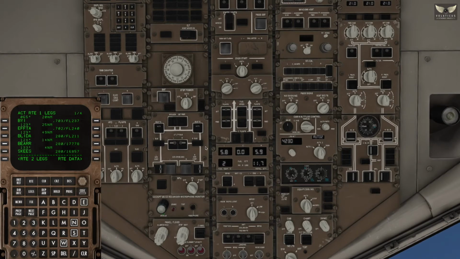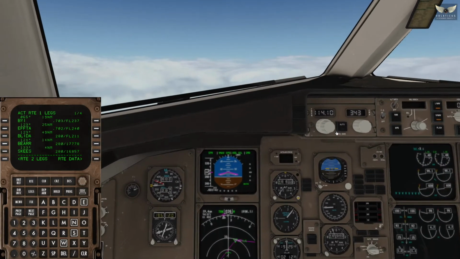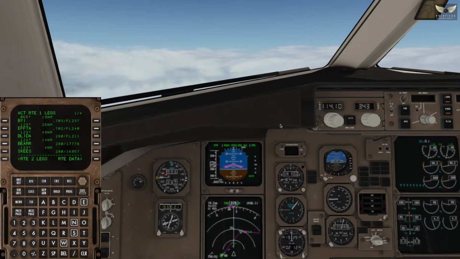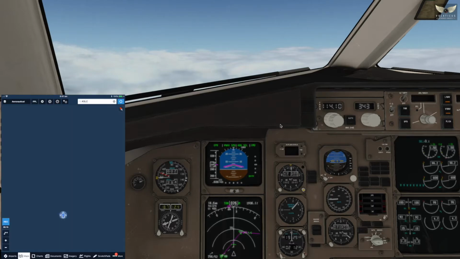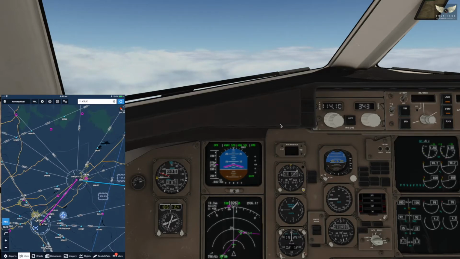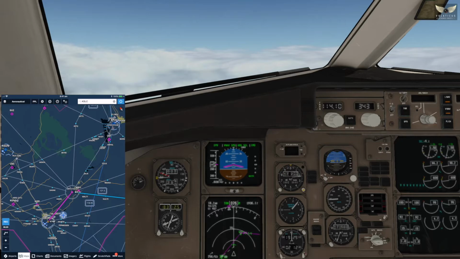Okay, quick check up here, see if I have forgotten anything. Looks good. Surprising, actually. So, turn our attention back to ForeFlight. You can see we're out in the middle of nowhere. Not really, we're actually just very zoomed in.